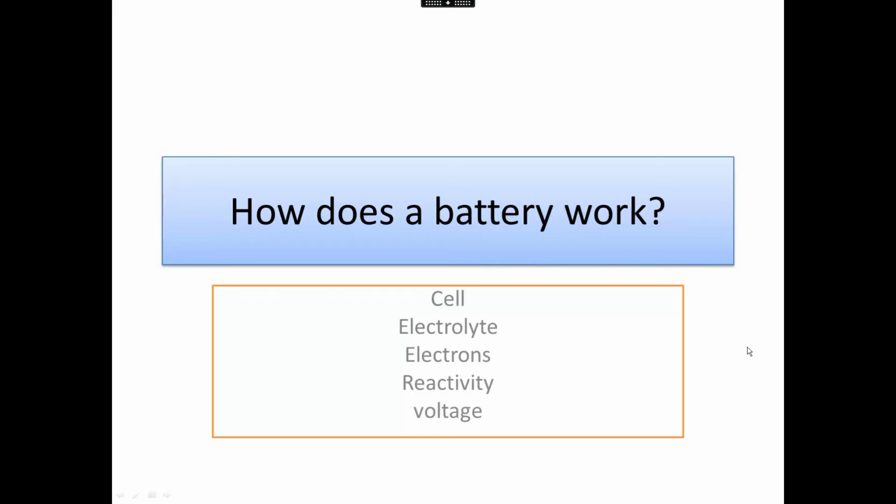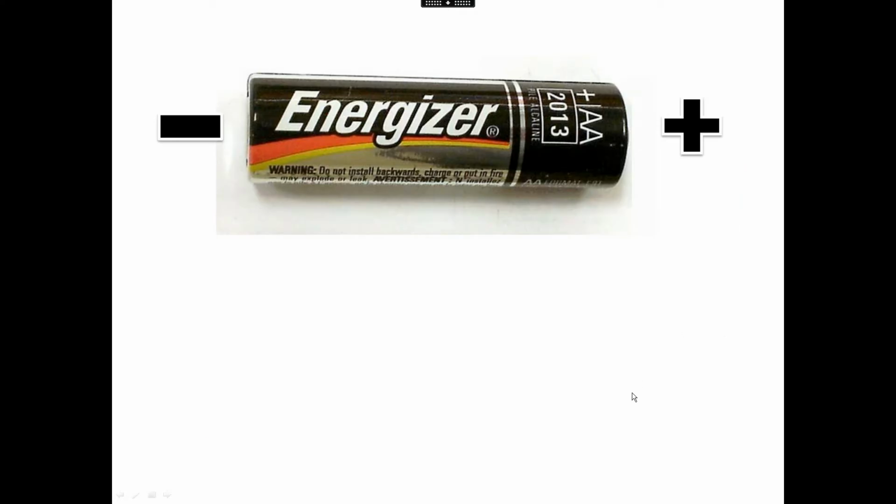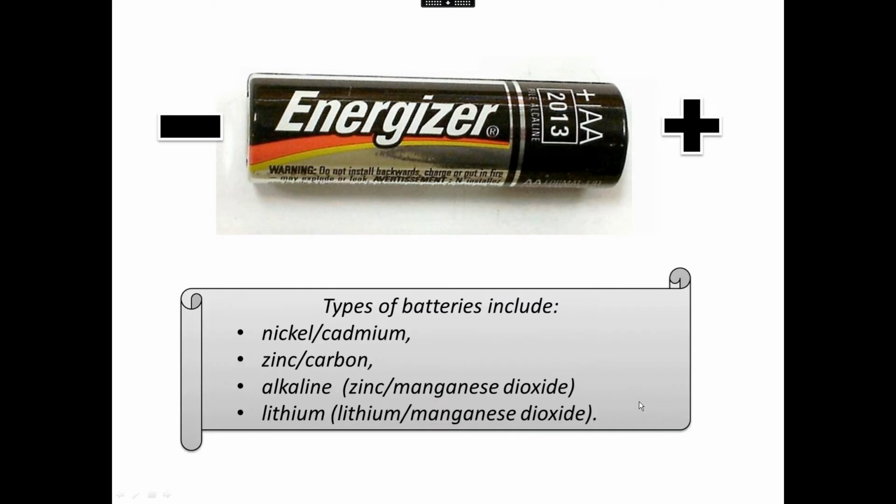Okay, right, now today's driving question is, how does a battery work? So we're going to be looking at cells. A battery is more than one cell in series with each other. And you'll have come across the word electrolyte and gain or loss of electrons in the electrolysis topic. And there are some similarities in today's lesson. And so we're going to be looking at gain and loss of electrons.